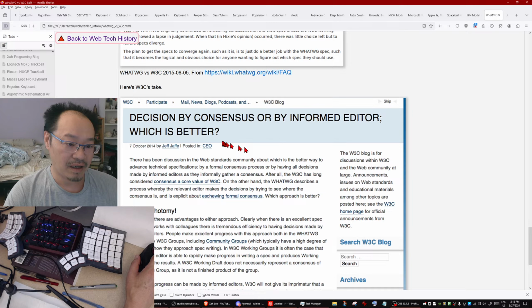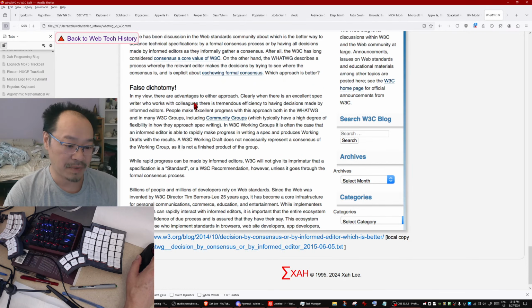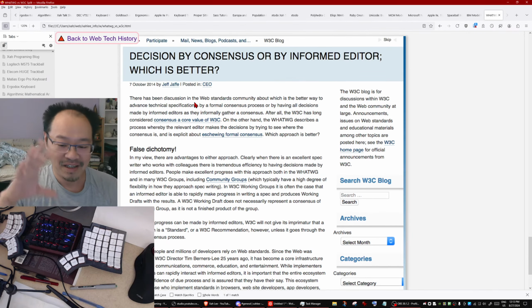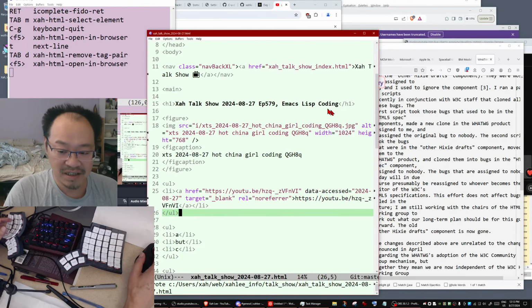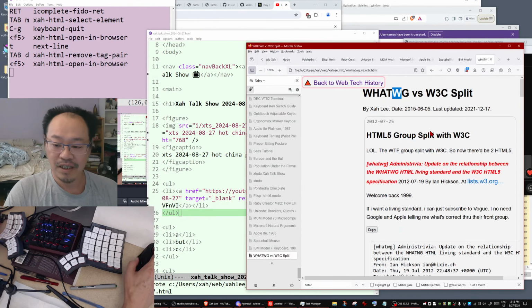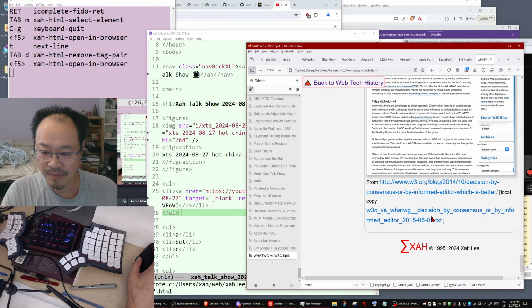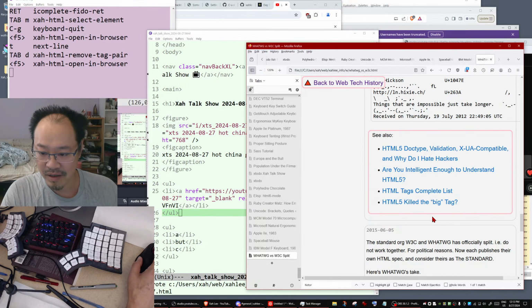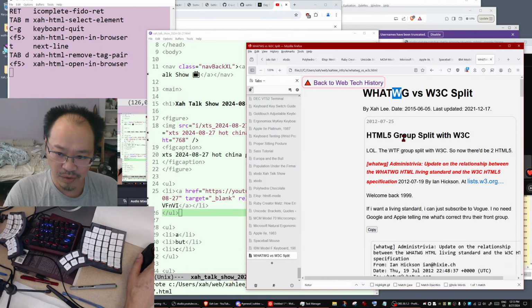And here is what the W3C groups say about the issue. False dichotomy, so each one claims their HTML is the standard. But eventually they merged. Okay, so eventually around what year? So do I have it there? I also have it documented. So this is a documentation of history, okay?